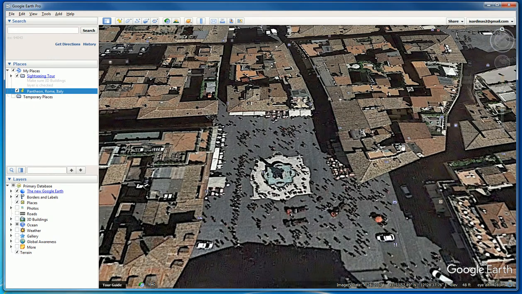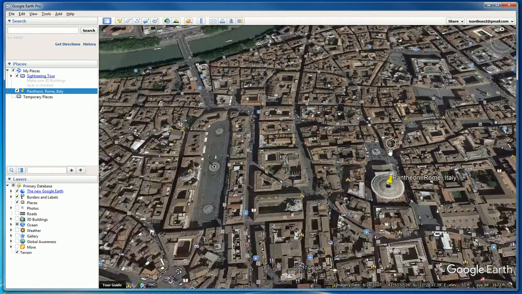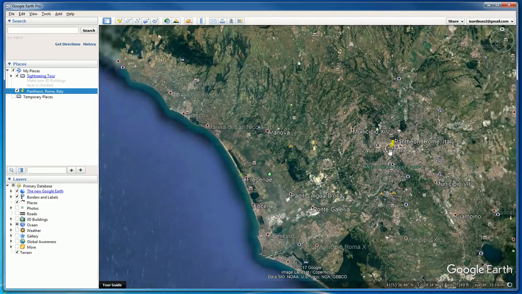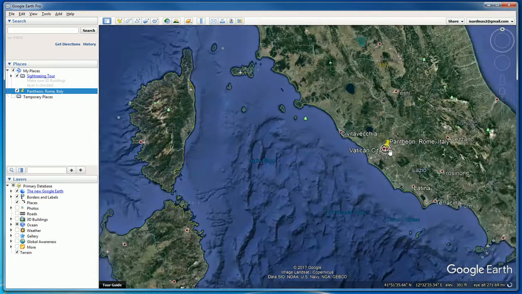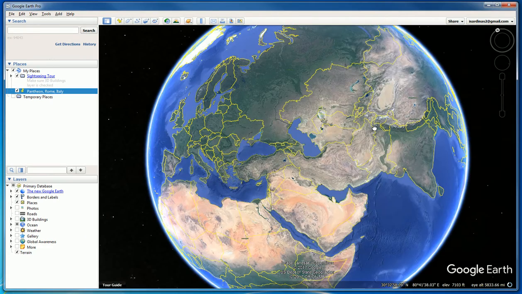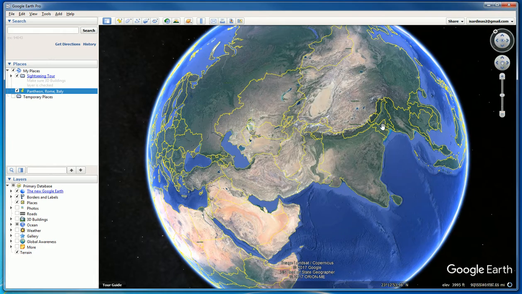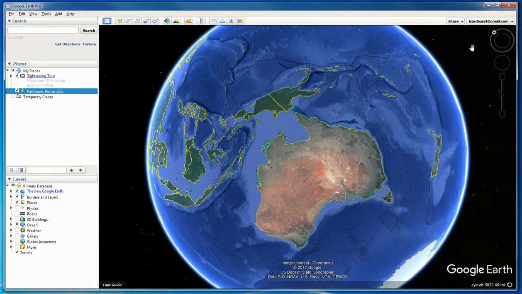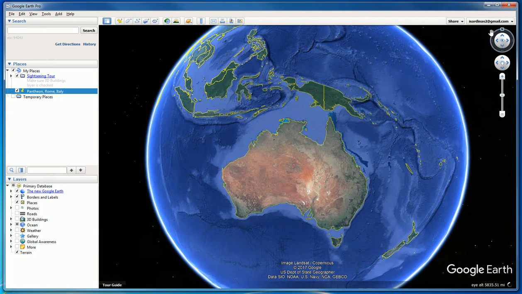A lot of times when you're scrolling around, the Earth is going to get turned around. So if I zoom way out here and you spin around, watch the N. The North Pole starts to kind of get all twisted and turned, right? So if at any point you want to put the North Pole back up, you just click that and it puts the North Pole back up.